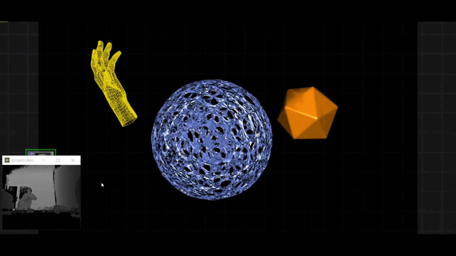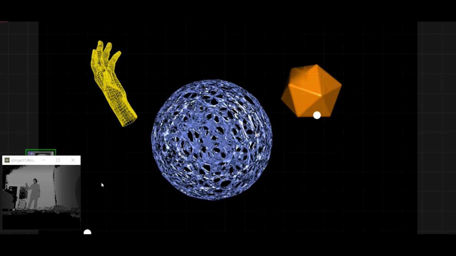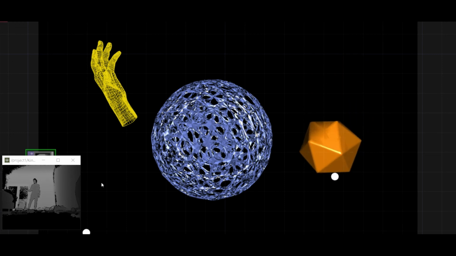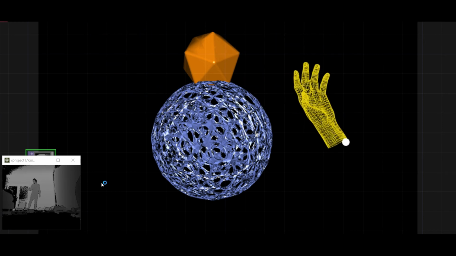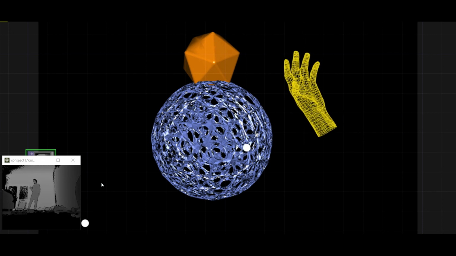For this other project, I built a Kinect render pick, and basically I use both hands, left and right, to move these objects around. For example, with my right hand here, I close my hand, and then I grab the object, and I can drag it on the screen. When I open my hand, I leave it in the space. I can do the same thing here, grab it, move it to the other side, and the same thing with the sphere.